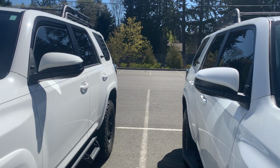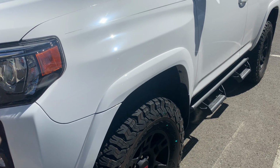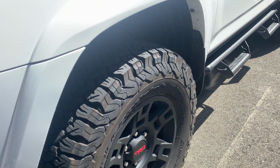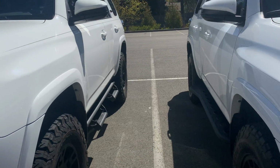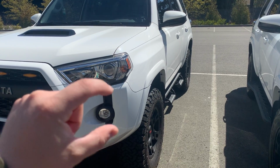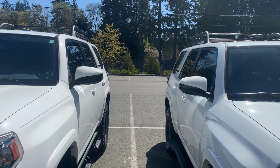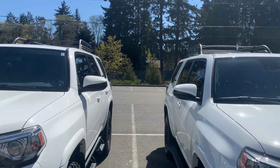So this gentleman here, for those of you who didn't see that previous video, he put on a Westcott Designs lift. So that lift is embedded and included within the stock TRD-tuned, or Fox TRD-tuned, suspension on here. I'm gonna have him jump in here in a couple of minutes, and I'll show you a better look. But really, I wanted to do a side-by-side as they're both pointing forward here. So this one has about a 1.5 inch perch that goes on that existing Fox TRD-tuned suspension. So it brings it up about 1.5 inches, and you can tell that. It almost looks like a little bit more than that when you look at it like this. And I don't think we're on an incline or decline here within the parking lot, but definitely noticeable. I think it looks fantastic.